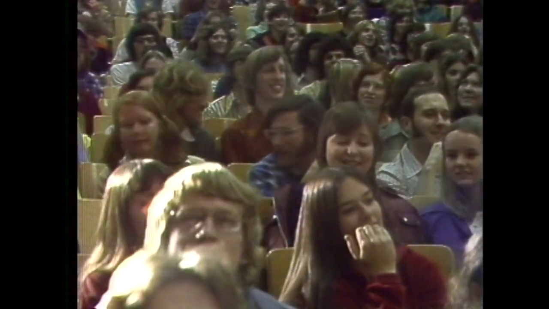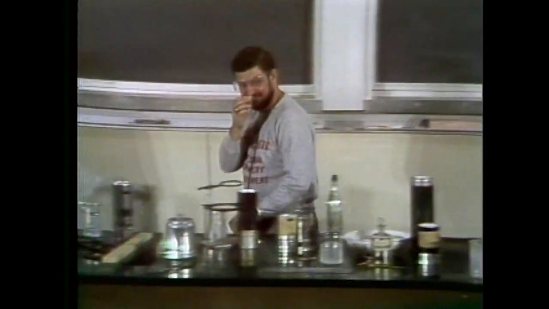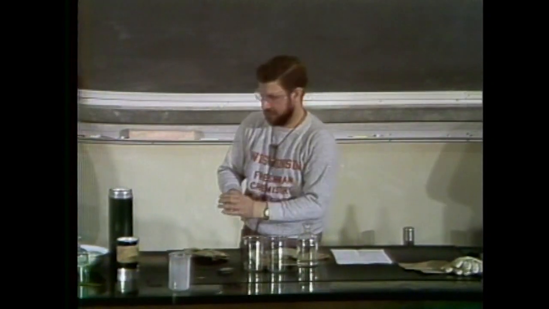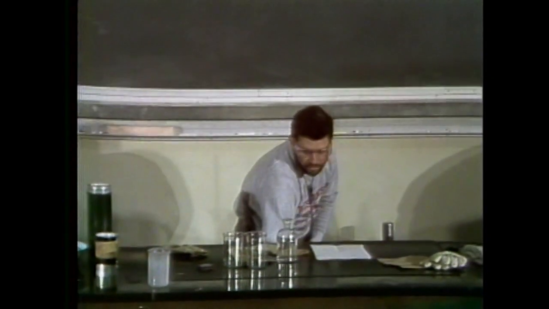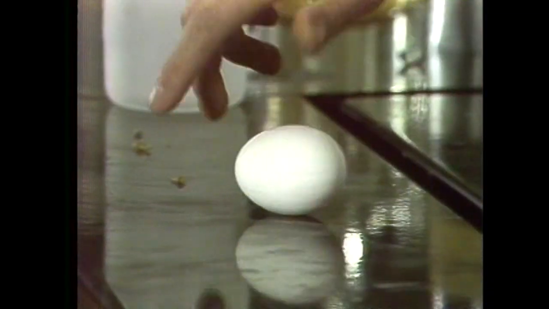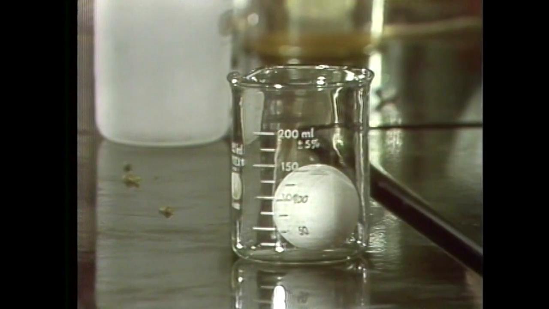Well, we can do lots of things with liquid nitrogen. We can do lots of other things with liquid nitrogen by way of cooking. For example, we're going to have a 3-minute egg here now. See, this is a honest to goodness egg. We'll put it rather carefully in this beaker here. And we'll give it the usual treatment. All right, we're going to have a 3-minute egg in a short while here.